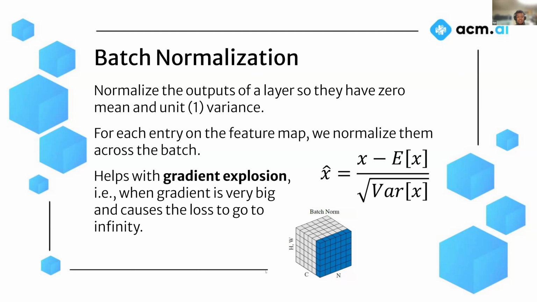And one of the benefits of this is it helps with gradient explosion, right? Because it helps your activations stay within a certain range. And the gradient explosion problem is sort of the reverse of the vanishing gradient problem, where, as you're backpropagating through your neural network, if the values of your gradients are greater than one, and your neural network is a certain size, they might actually explode as you go back. So it's sort of an antonym of the vanishing gradient problem, but batch normalization helps to solve this.